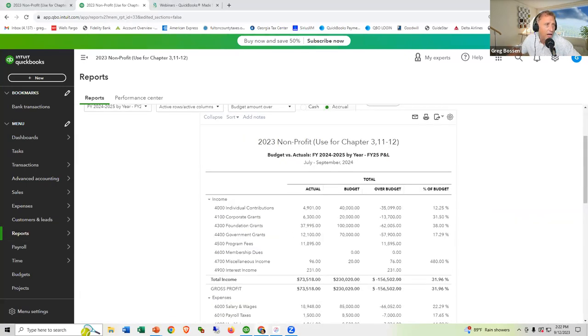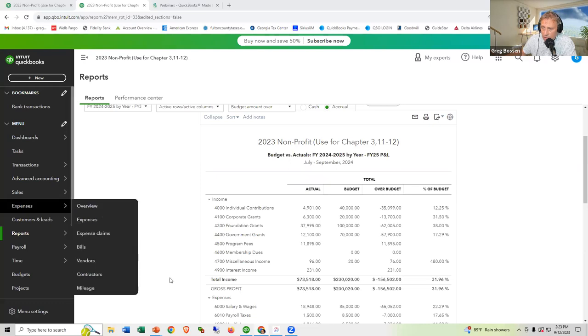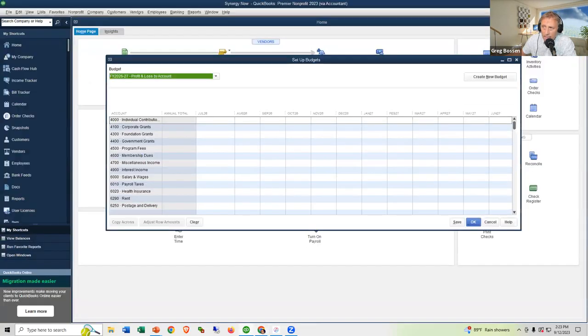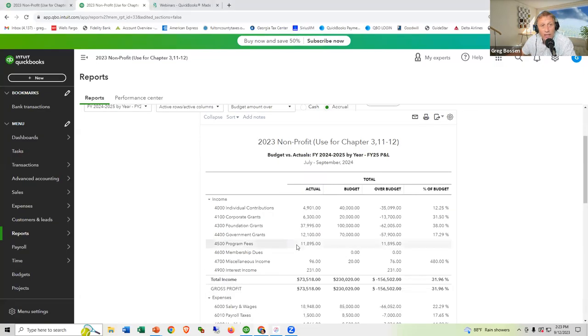Okay, so now that I've thrown that out there, I'm kind of curious to see how do you budget time-wise. Do you budget by month? Do you budget by quarter? Do you budget by year? What do you want to see? Somebody's probably going to ask me what's better. If you're in QuickBooks Desktop, which is this program, you probably just need one budget by month, because you can still get a budget by year. If you're in QuickBooks Online, you're probably going to want to have one that's by month and another that's by year. All right, probably going to have two.